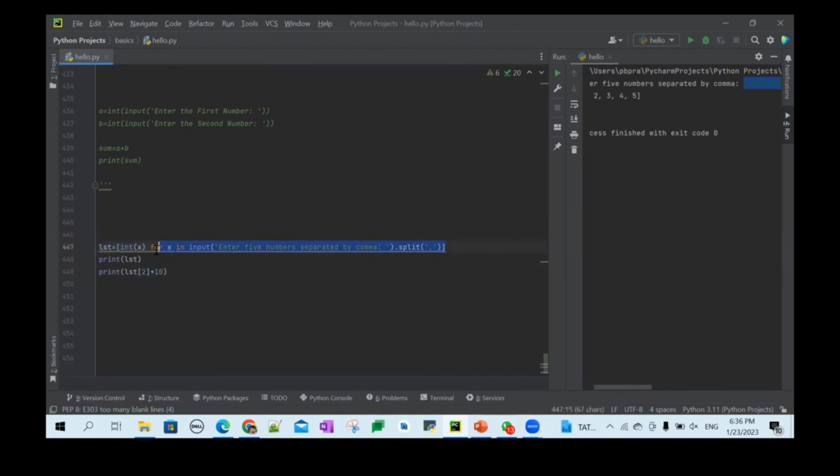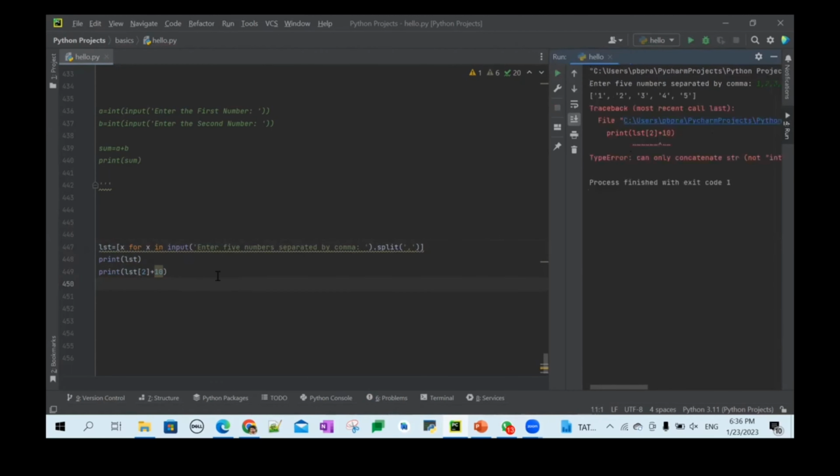All these things you can do in multiple lines, but with the help of Python, you can do it in a single line. It's easy. And you created a list, you can do any operation now. If I remove this, I'm just writing this. See, let me write 1, 2, 3, 4, 5. See, I'm getting an error because 10 cannot be added to a character. Now X is a character, a string, no more a number because I removed that type conversion.